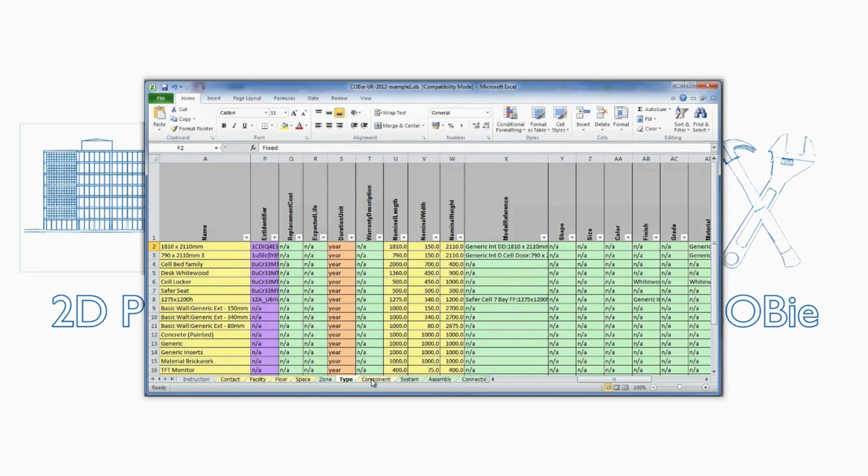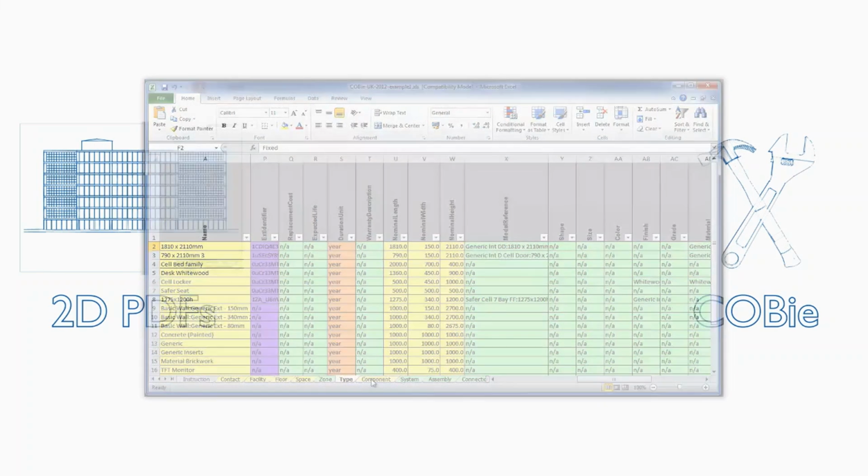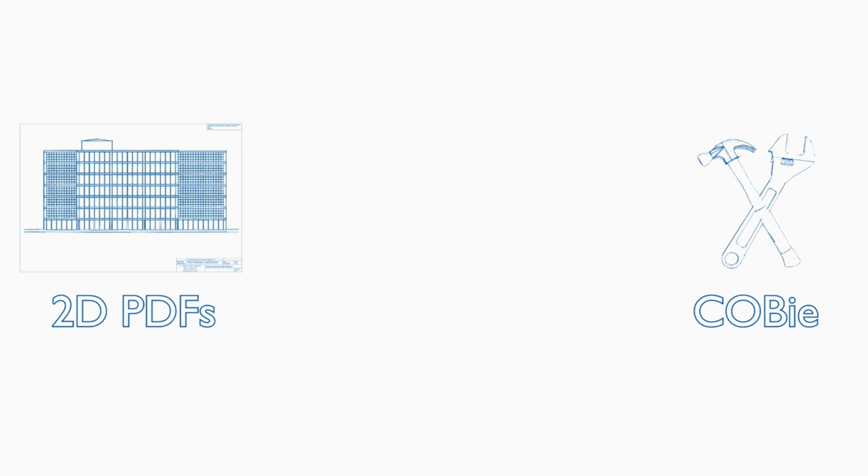And that data doesn't come from the architect in all cases, it doesn't come from the engineers or even the contractor. A lot of the data that matters for operating the building that we capture during construction comes from the product manufacturers. And it's not new data, it's data that you know about your products. The thing that's missing is the structure. So we need to get our products into a format that we can absorb into the project processes so we can deliver the structured data in COBie format.